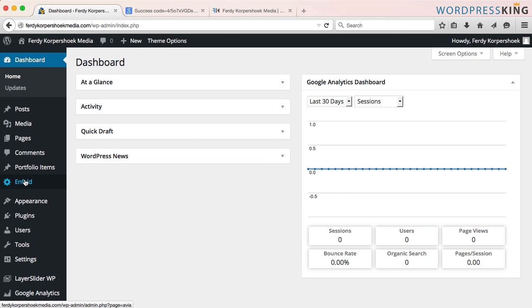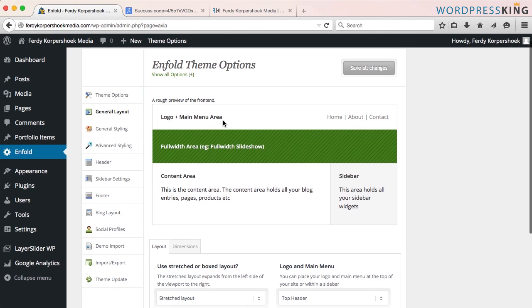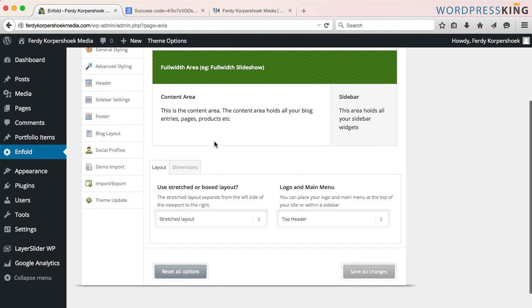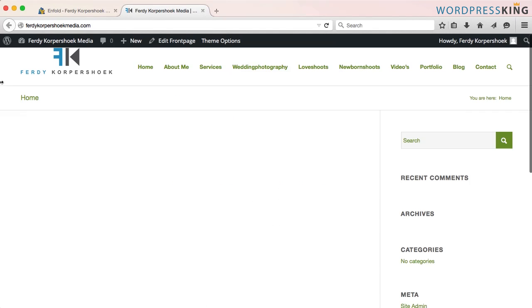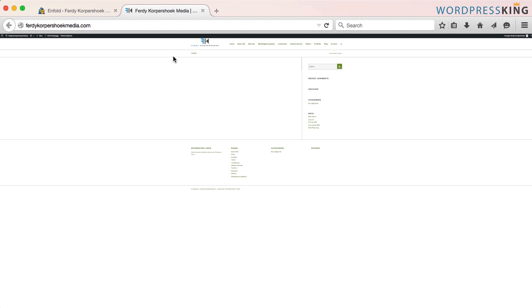I go back to Enfold, I click on it, and I go to the general layout. Over here I put these away. Over here we can choose between a stretch layout, like this. Even if I make it smaller, you see it's stretched over the whole width of the website.